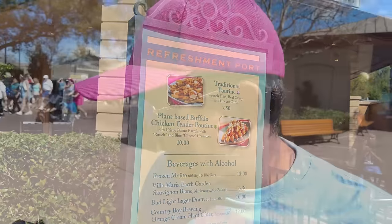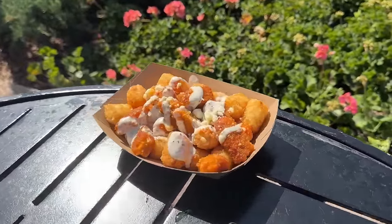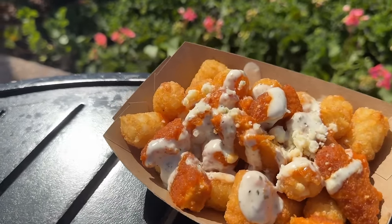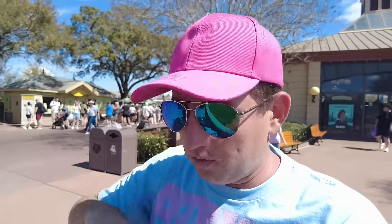Specifically, I want to say that one of my favorite things I'm probably going to have for me tasting a bunch of things this festival is I loved the plant-based buffalo chicken poutine. The first thing that's interesting to me is that it said ranch and blue cheese crumbles. And the thing that I appreciated about that is that typically blue cheese dressing is such a potent flavor. Blue cheese is a potent cheese and ranch is typically a little lighter. So I think it was a super smart choice to not overpower the buffalo with blue cheese. They did ranch with just a blue cheese crumble, just a tad of potent right at the very end, which is really great.